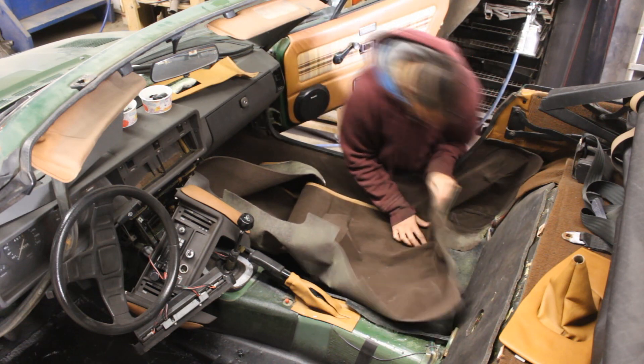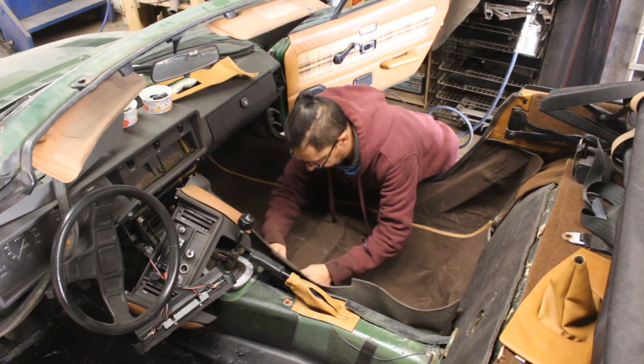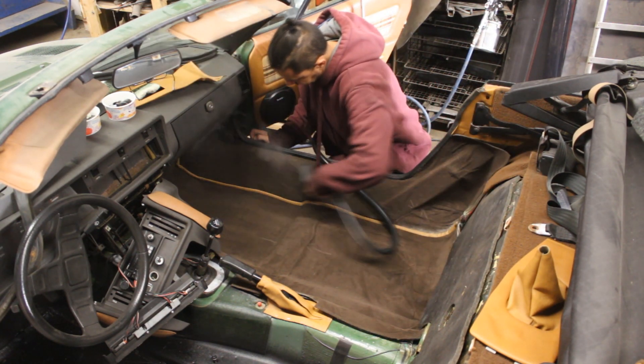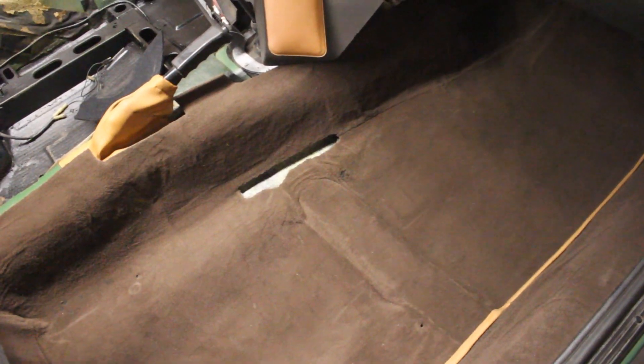I started installing the carpet in place. It took some fiddling but worked fine. This is just roughly glued in — the glue is still not holding very well because it dried by the time I put it on, but that was the idea: I wanted it dry so I could glue and unglue as many times as needed. Now with the steamer we'll get rid of all these wrinkles, heat the glue so it sticks well, and then it's never coming out again. The final result is really nice — most of the wrinkles are gone, just a little bit here and there, which is like nothing.